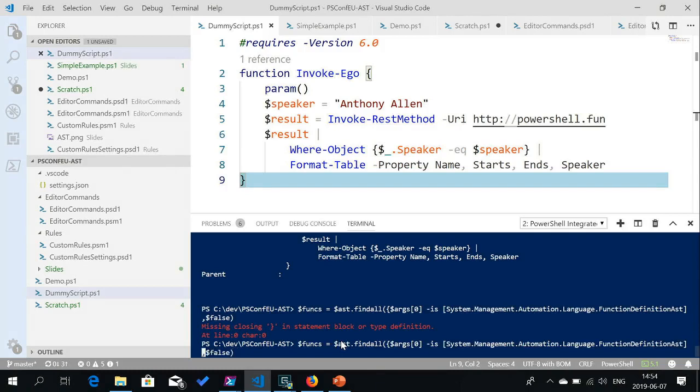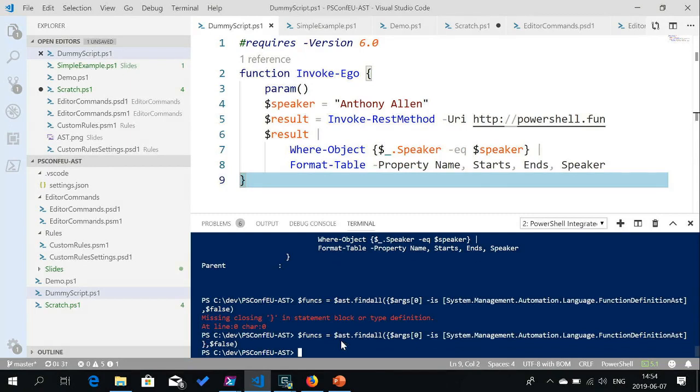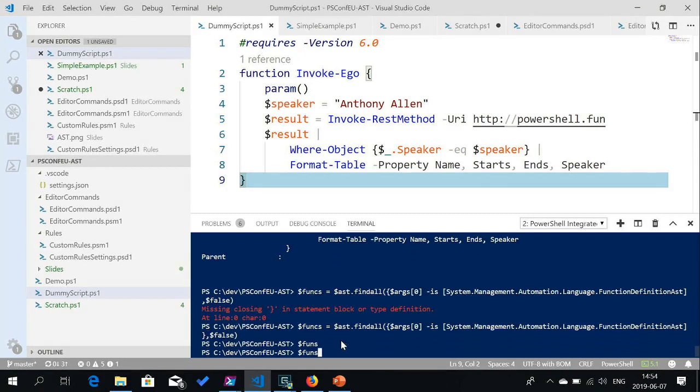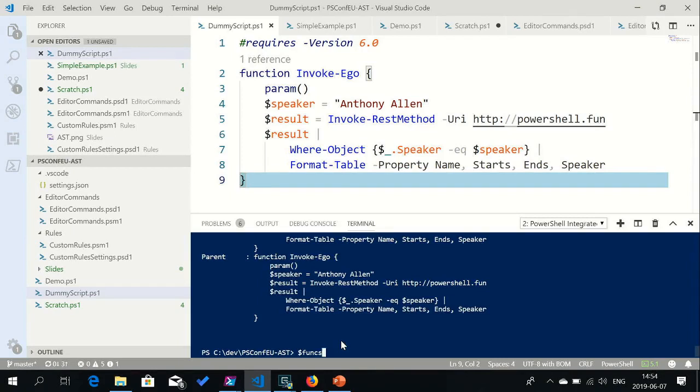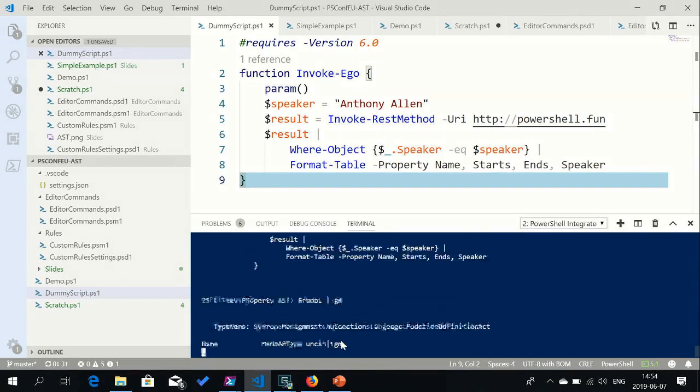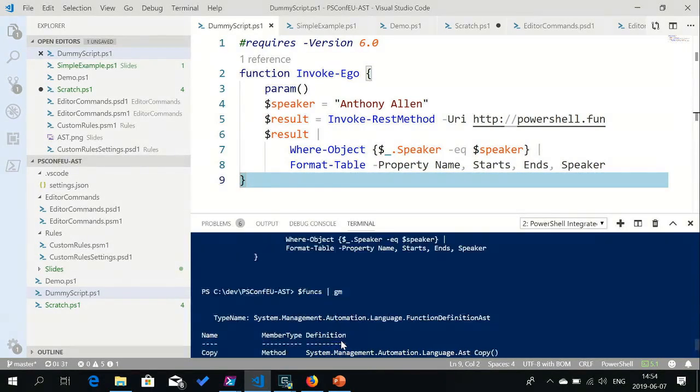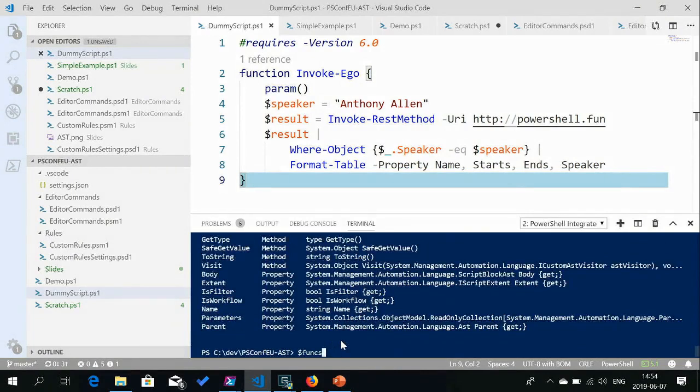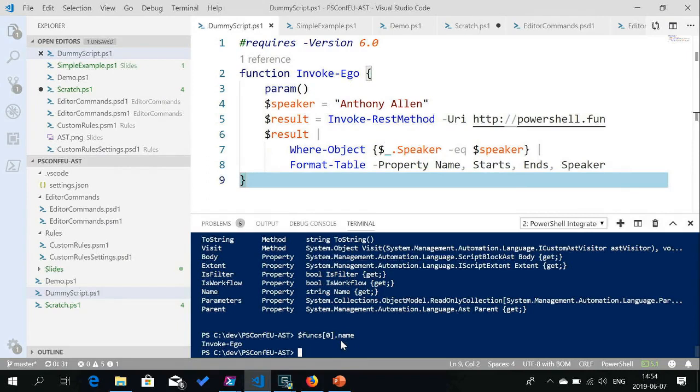If we have a look, I think we have the name there. Yeah, Invoke-Ego, there's the name of the function. So you can just run that, and then you can get the name of all your functions there.